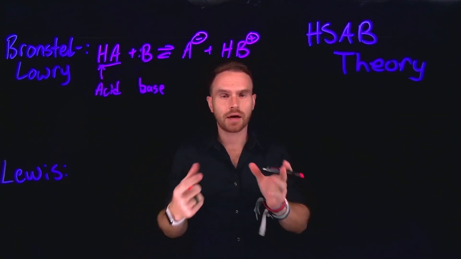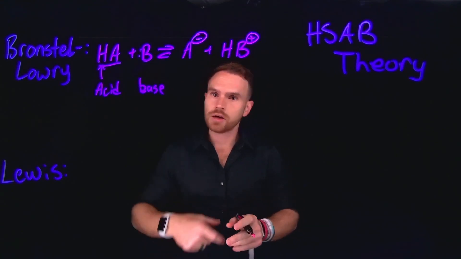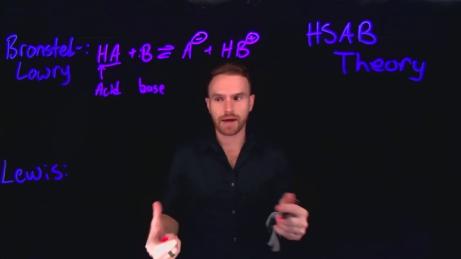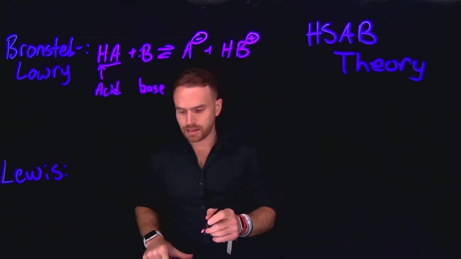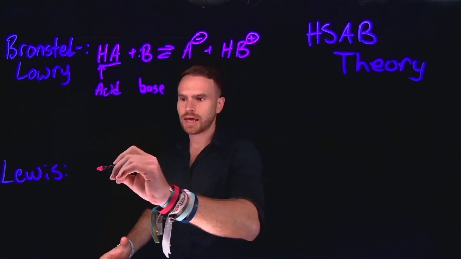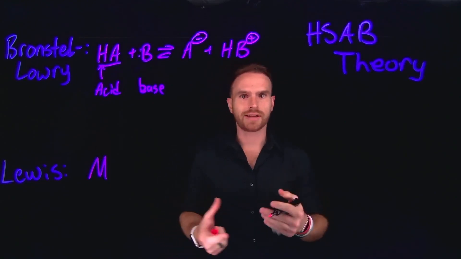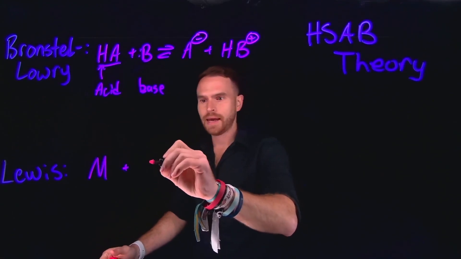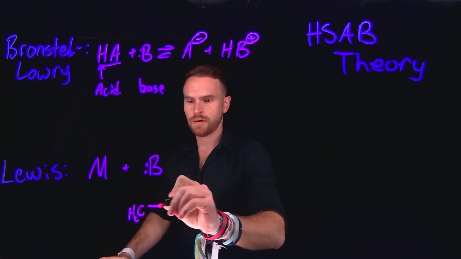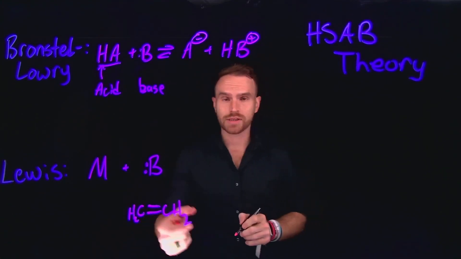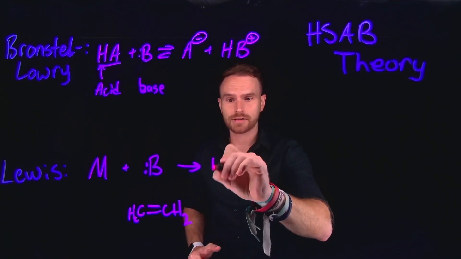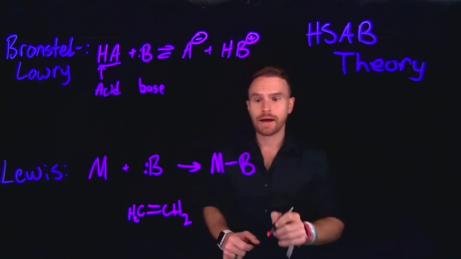A more complete description of acids and bases is actually the Lewis definition. From now on we're largely going to focus on the Lewis definition, which instead of focusing on protons actually focuses on electron pairs. In a Lewis acid-base system, you're looking for which one is donating a pair of electrons and which one is accepting a pair of electrons. For our class we're largely going to focus on metals or metalloids as the acids, and the base has a pair of electrons — which can be a lone pair or a pi bond. For example, ethylene is a Lewis base because it can use those pi electrons to donate. This largely creates Lewis acid-base adducts, where you generate a new bond called an adduct.